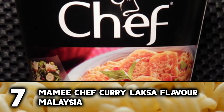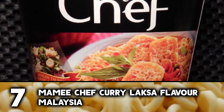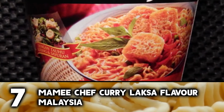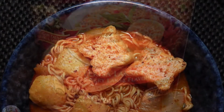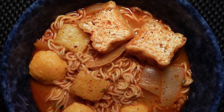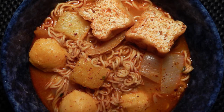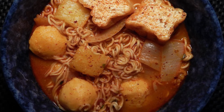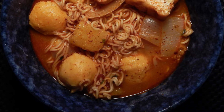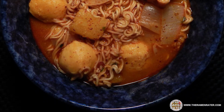Now, this one has been on this list forever. The noodle uses a technology that's supposed to emulate hand-pulling noodles. That's like the way when you stretch the noodles apart and throw them around and take one strand and make them into multiple. This is supposed to emulate technology that mechanically does this. What's really nice about this one, the curry broth is very flavorful. There are little rings of pepper all around. It has tofu puff, which is really, really groovy. And yeah, this is just all around a really, really tasty cup of curry noodles. So if you can find it, give it a try.